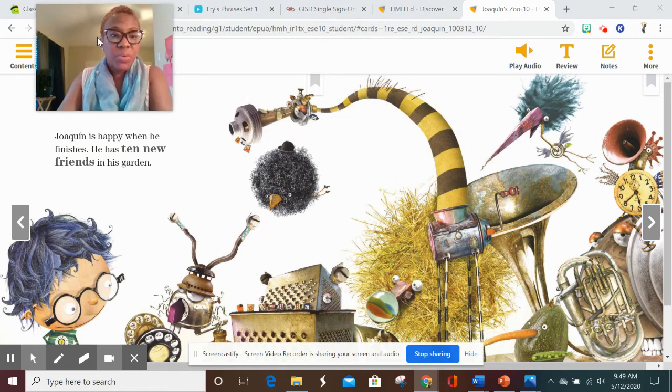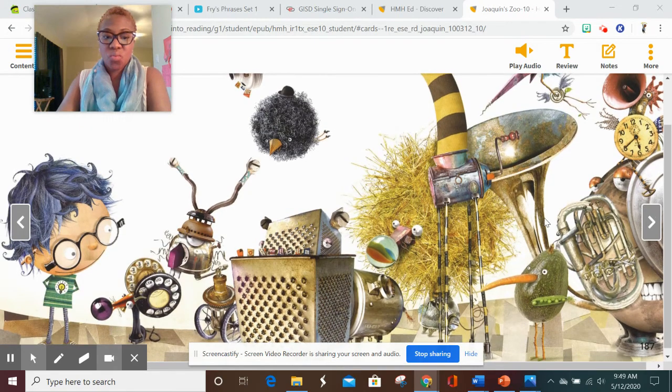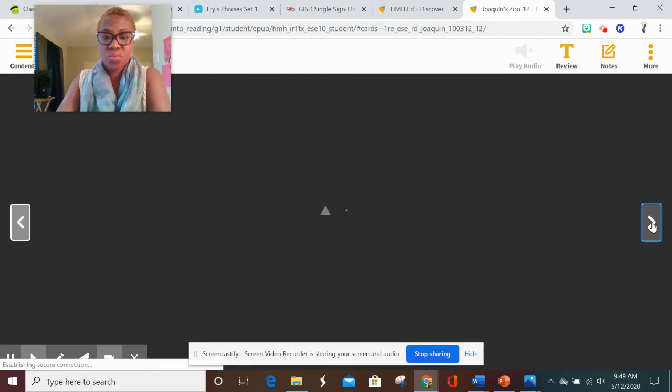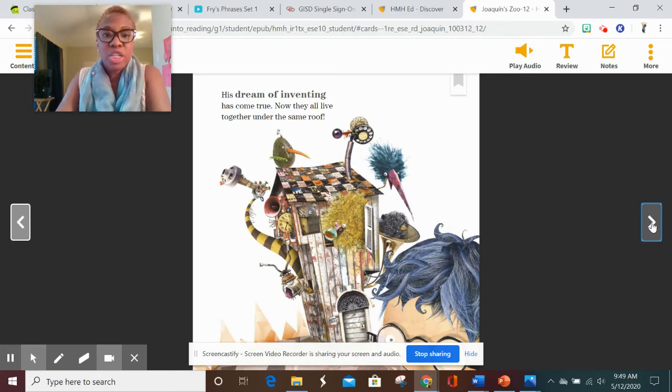Joaquin is happy when he finishes. He has 10 new friends in his garden. His dream of inventing has come true. Now they all live together under the same roof.